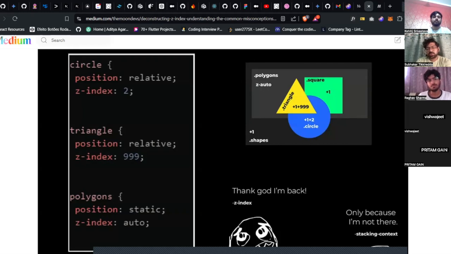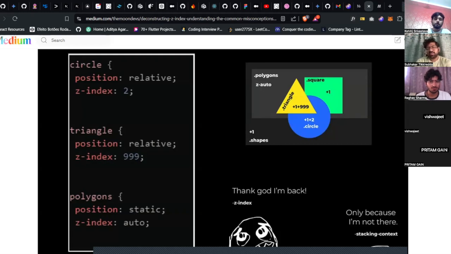It has to be position relative on polygons. But at the same time, I want the triangle to appear as the topmost thing, even above the circle, which is below it. If this is the problem situation, how should we go about it?